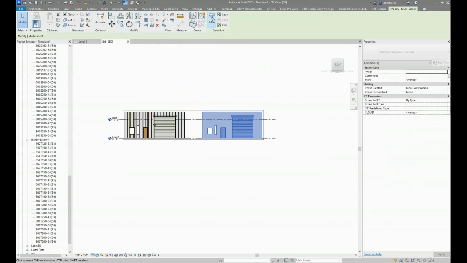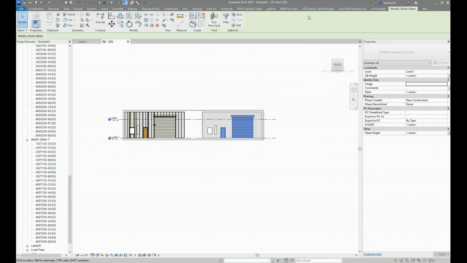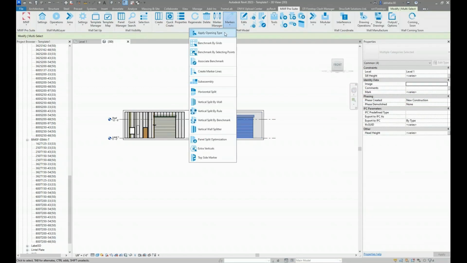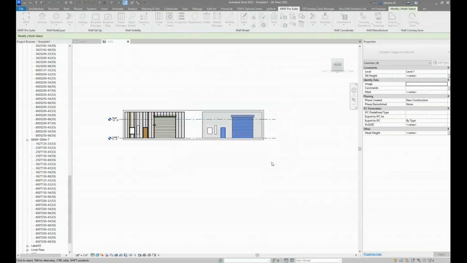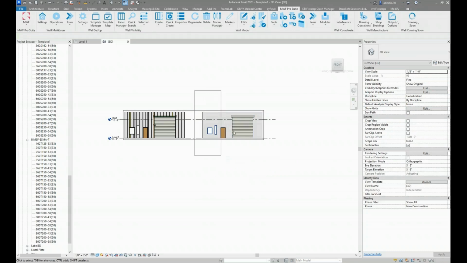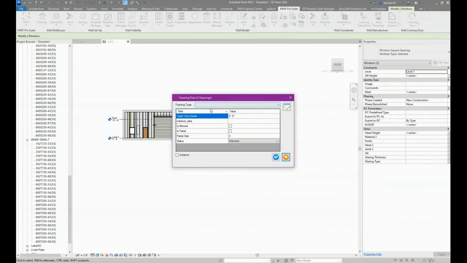For all of these openings, I like to filter the openings out, so windows and doors. Go to MWF, apply opening type, and make sure it's all set to blank, because I don't want any markers applied to these openings when I'm actually using a rule set. Okay.